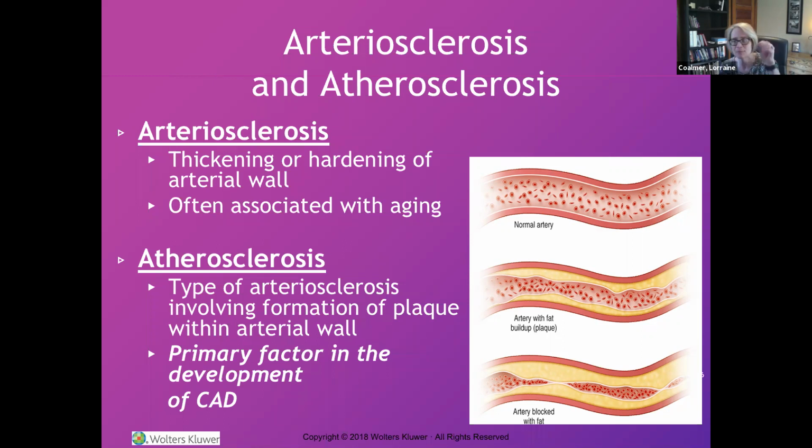And this is the primary cause of coronary artery disease development. So having those plaques that are built up in those coronary arteries, this is where we start thinking about coronary artery disease. Arteriosclerosis can be anywhere. That's where my blood pressure goes up a little bit. If you remember those ranges that I gave on Tuesday, if I'm older than 60, I have a little bit of a higher blood pressure. So they're just differentiating between those two.